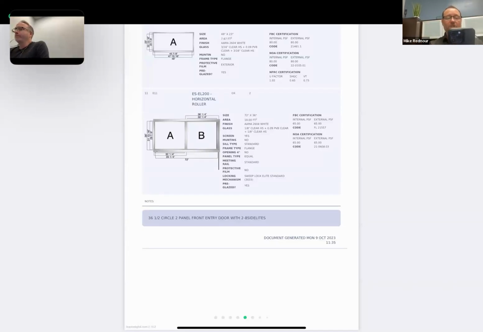And then the last thing she says to me is, can you price a double door now instead of the single door with 2 side lights? Unfortunately, she doesn't have enough width there for a double door. She's thinking that because she has a single 36-inch door with 2 side lights, they're only 8 inches apiece. So 36 plus 16 is 52. So the opening's about 54 inches wide. There's no way you can put a double entry door there. So I tell her, well, that's not possible.